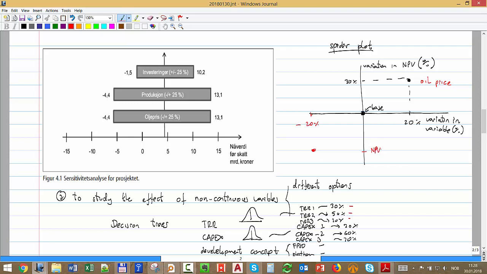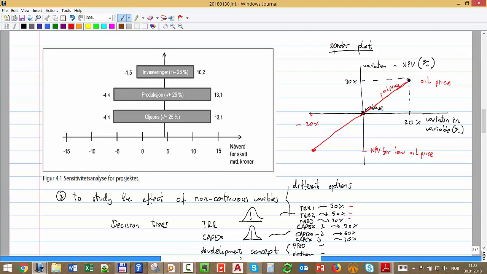This is NPV for low oil price. And then you can draw a line through these 3 points. That line will be for oil price.